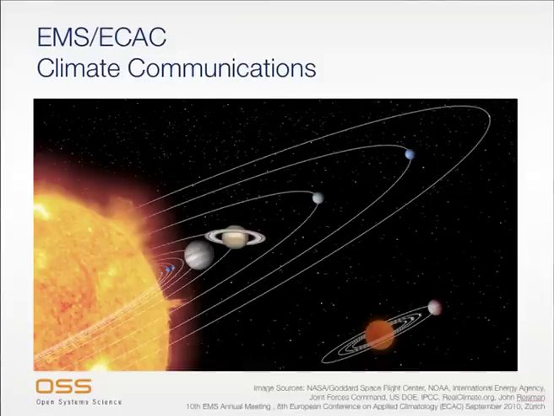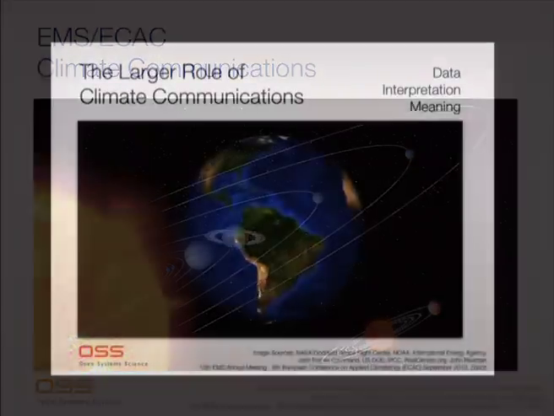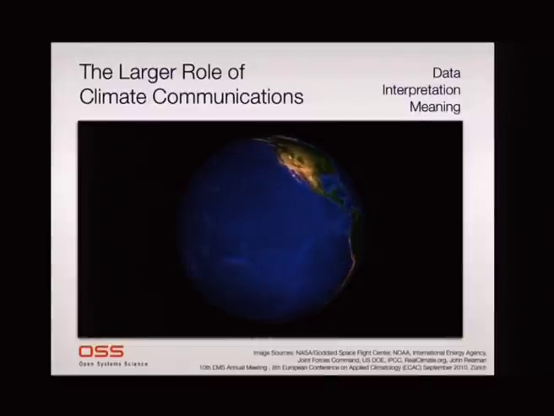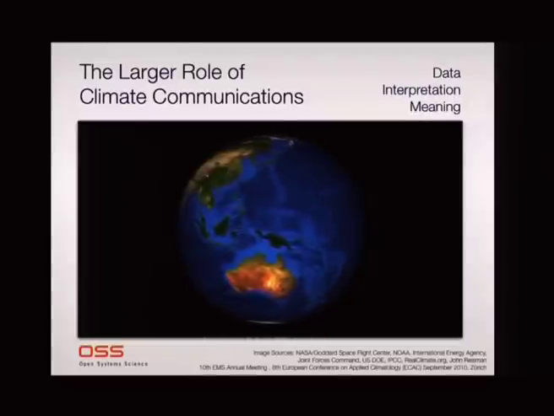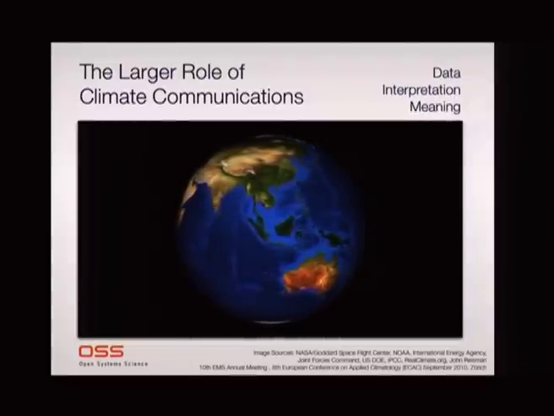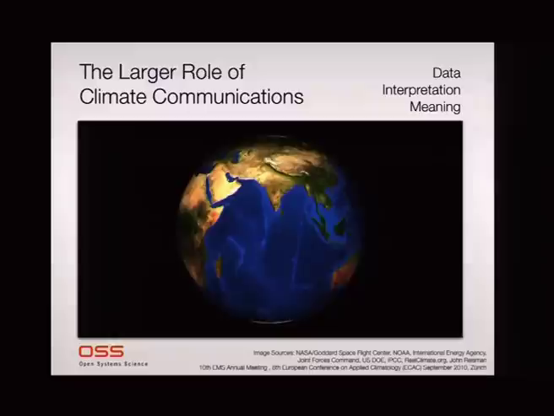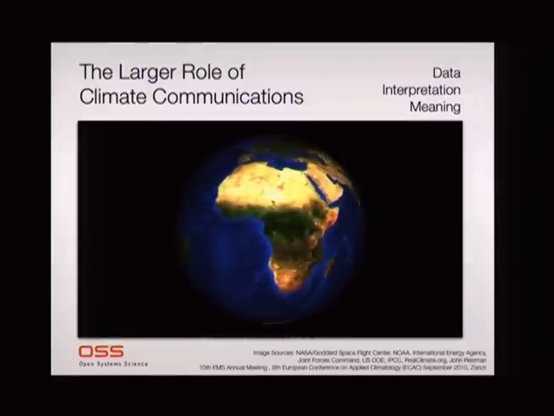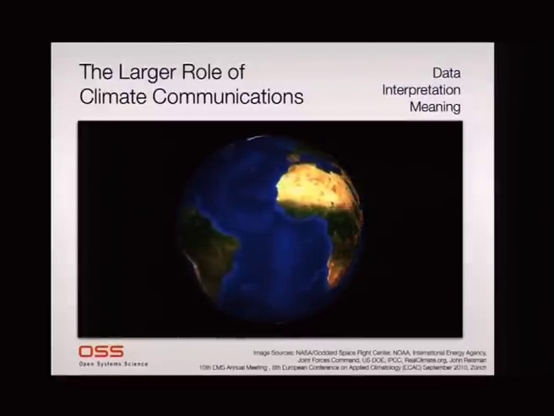Thank you. The larger role of climate communications needs a bit of context. Of course, first in science, there's modeling and data collection and physics and mathematics, but then it comes to interpretation and interpreting what it means to public and policymakers. But beyond that, we have a lot of complexities in climate communication, so getting to what it means to society is very important. To do that, we want to look at system science.